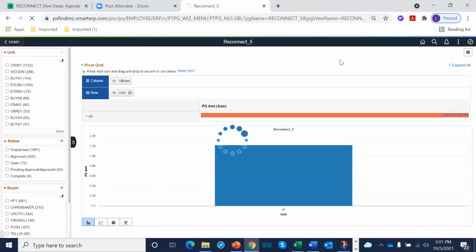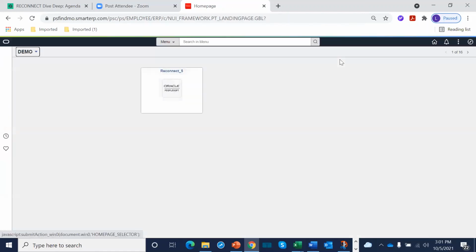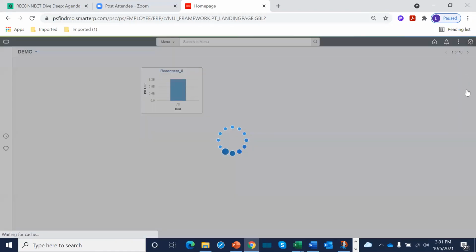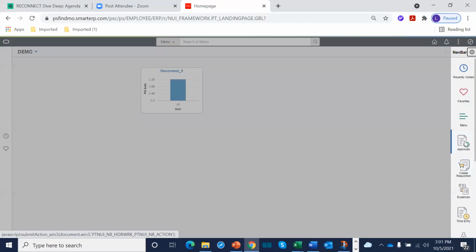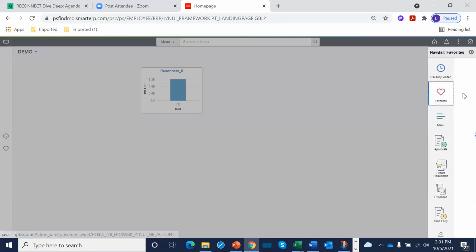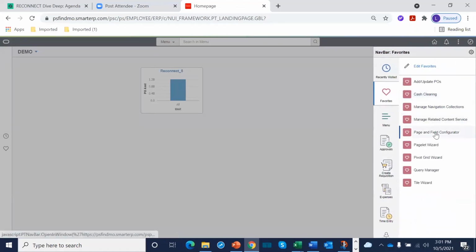The other thing I wanted to show is create a quick navigation collection, turn that into a pivot grid as well. So if you have users who just do a couple of things, right? They only do 2 or 3 things. They don't need to see the whole menu. They don't need to see the whole navigation, all these options. They only need to see what they need to see to do their job. And I know you can set things up during security, et cetera, but there's also another way that's pretty efficient, and that's by using navigation collections.